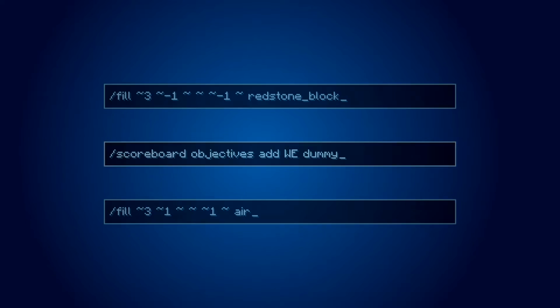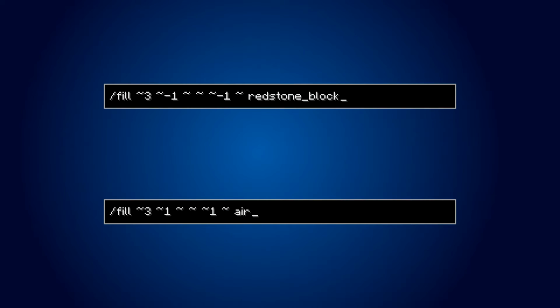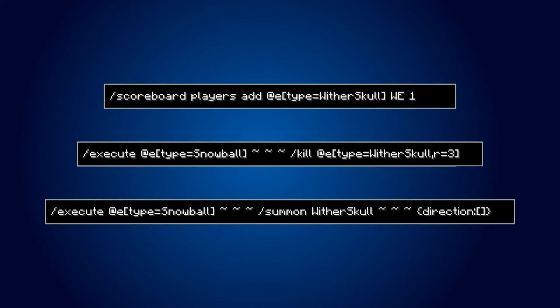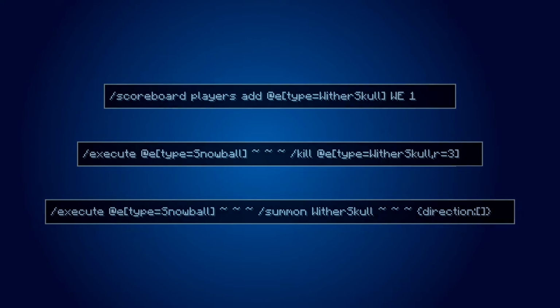After that, as per usual, you're going to need a fill clock, and these are the commands you're going to need to make it. After that, there's 3 commands you're going to need. Make sure they're in this order. This way the snowball will constantly create wither skulls and kill them the tick after. It allows you to track the last place the snowball is at by essentially leaving a wither skull where it lands. I could have used an arrow, but you have to draw back your bow every time you want to use it, and I'm not a fan of that.